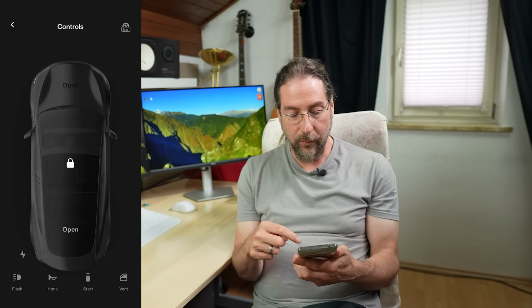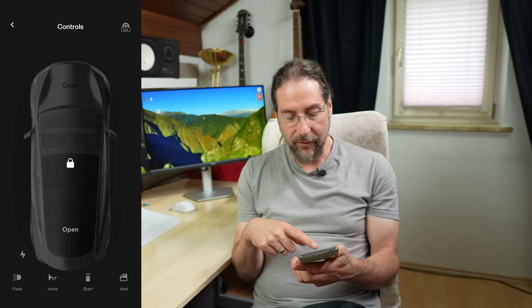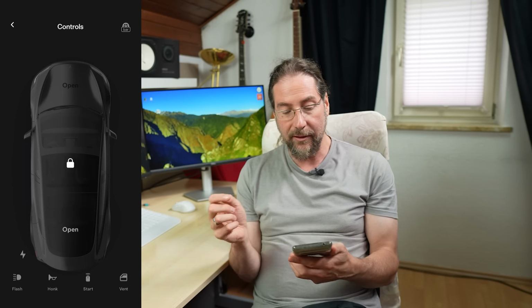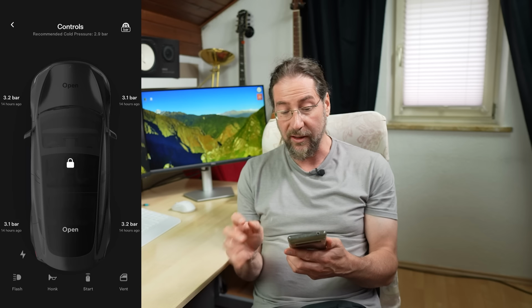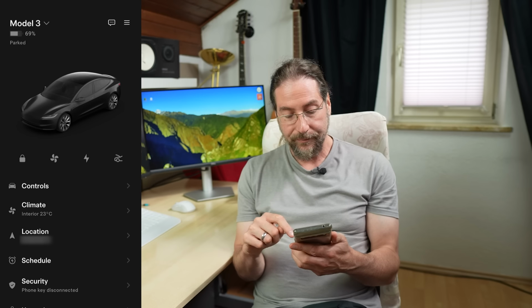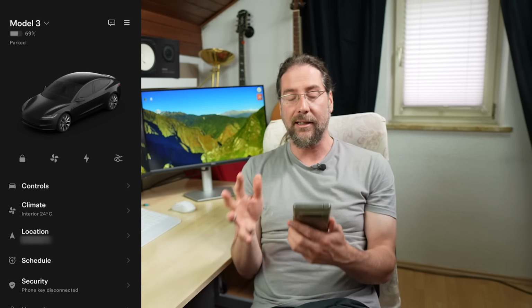You have your controls where you can open the trunk, the frunk, lock the car, flash the lights, honk the horn, start it, vent again, and you can see your tire pressure here, which is high, 3.1, 3.2 bar.